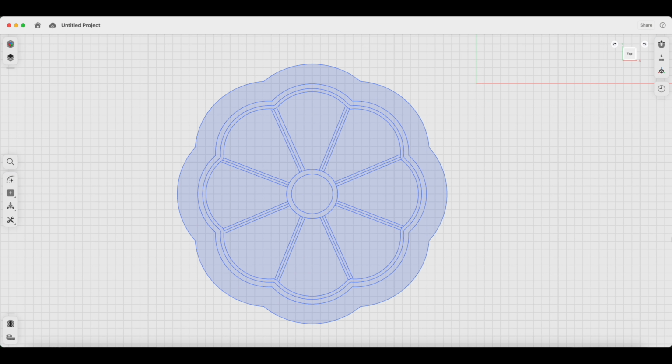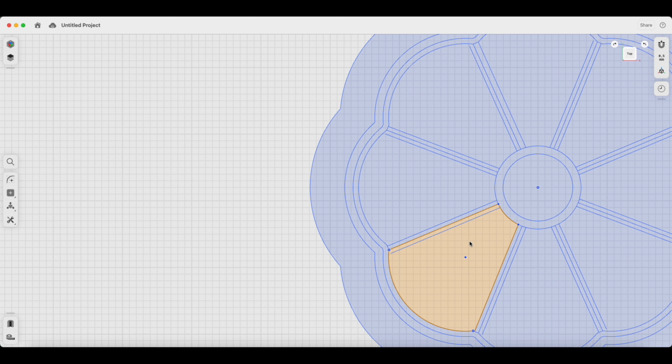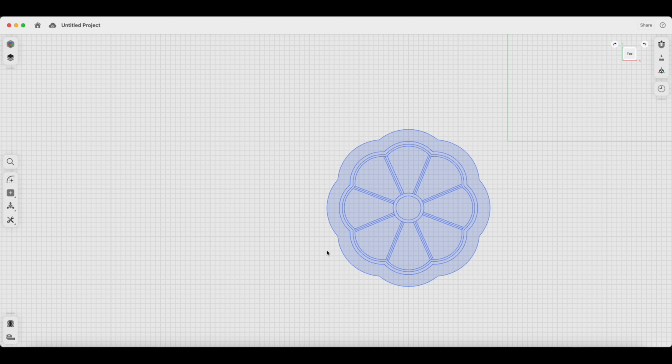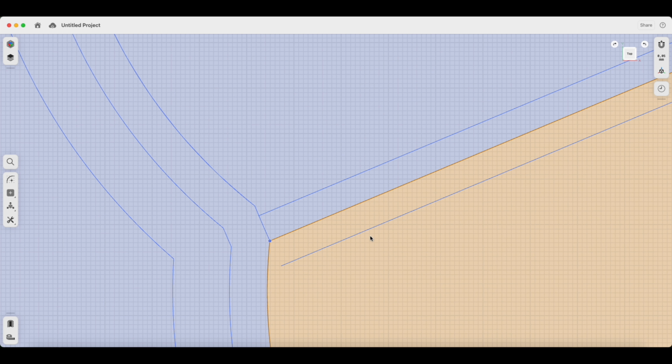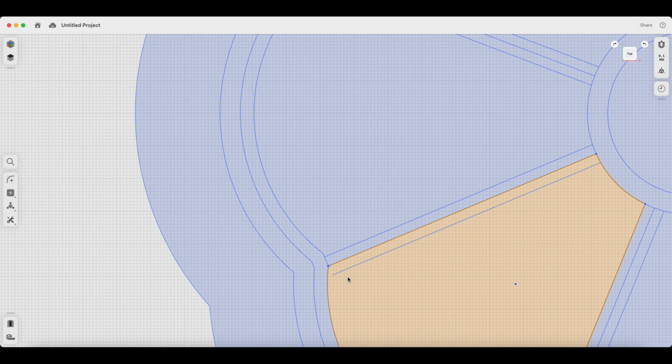Yes, very good. And now the last thing we will do before making an extrusion, you can see these lines here, they all should be connected to these endpoints here.